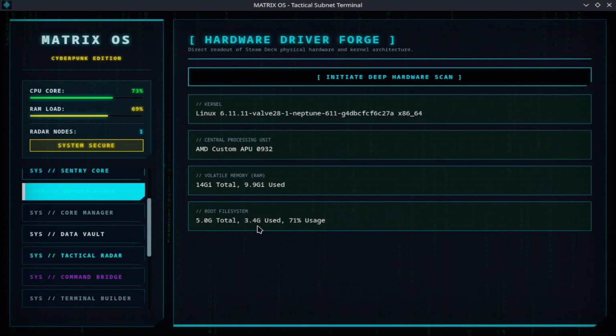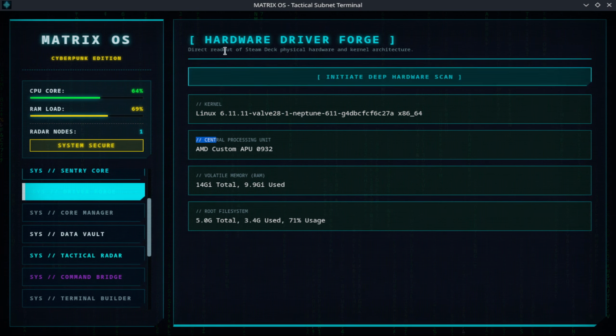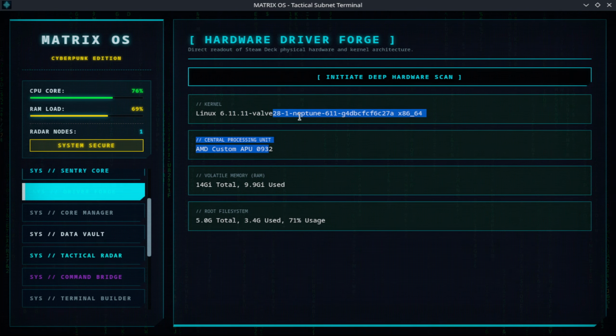Okay, we're using 70%. And you can see here RAM and file system, file system root. And in here we are using the Linux from Valve for the Steam Deck, and you can see here the whole thing. So if you have a different system, it will show a different system.